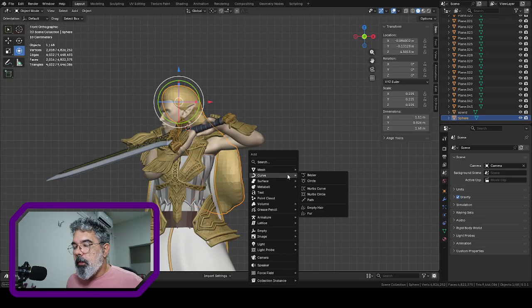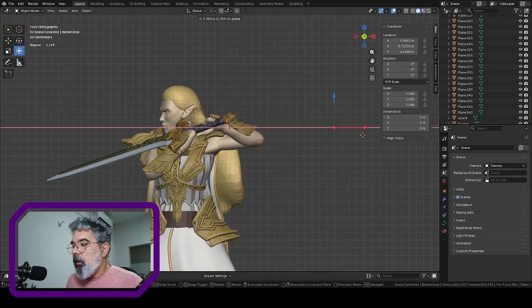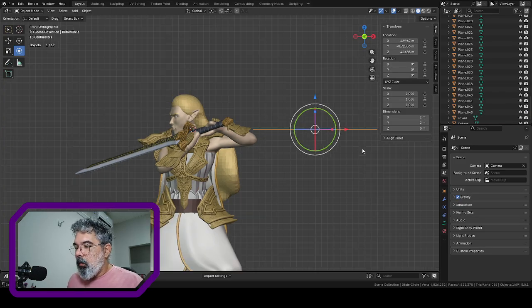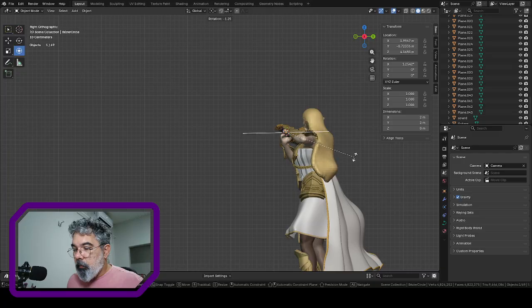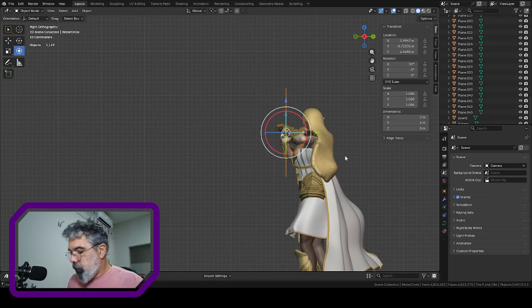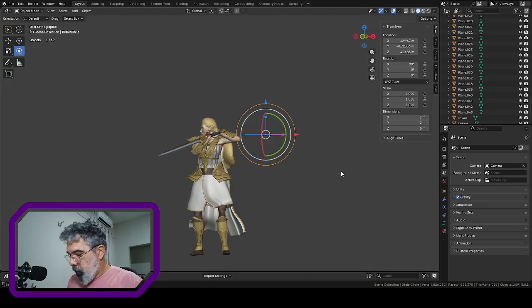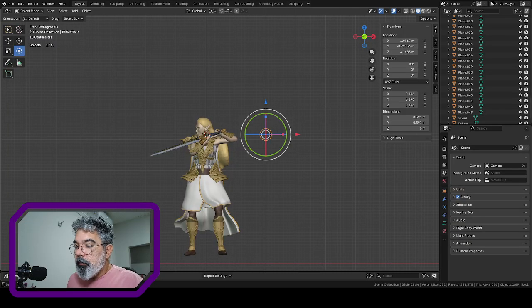and let's add a curve circle, and let's turn it 19 degrees. Scale down a little, it's too big.